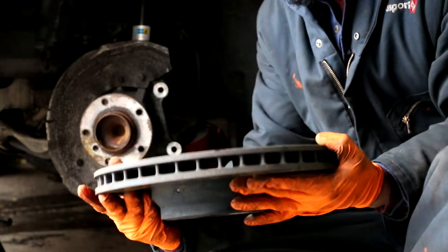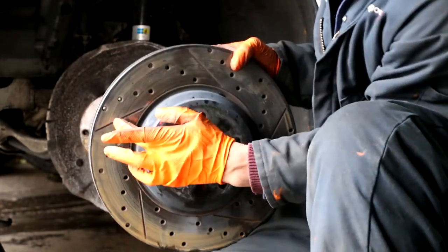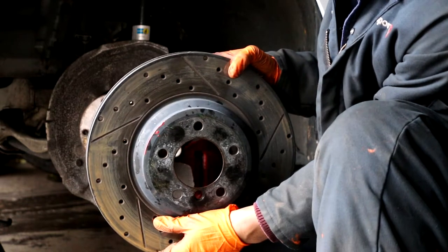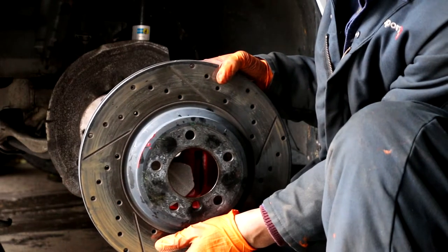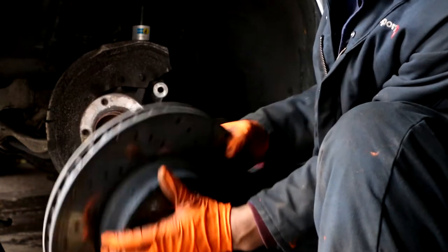We have the old rotor off. This is actually a StopTech rotor. It has the slots as well as the drilled holes. I opted for FCP Euro parts because they have a replacement guarantee for life, and the price was a little more affordable than these StopTech rotors.